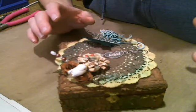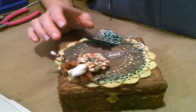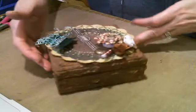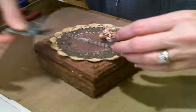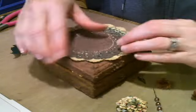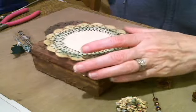I don't want to tip it up because it's all going to fall down. I have a burgundy... I know what I can do. I'm going to adhere pearls. All right. Oh, hello, Kristen. All right, I'm going to take this all apart now. And I'm going to get to gluing.